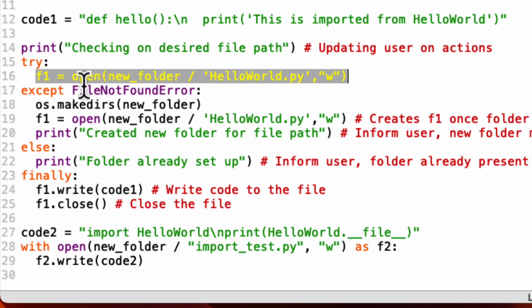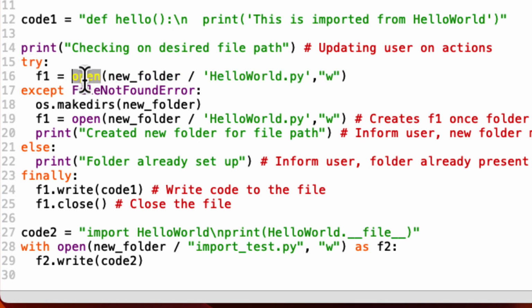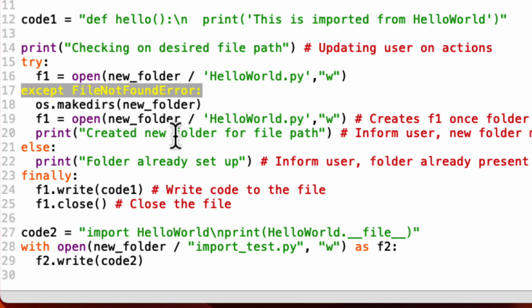So in this case, since we're using the open command, it makes sense to verify that we can do this, that this thing exists before we actually try to write a file later on to that spot. So try is there to attempt this code and handle it gracefully. Now, if it were not to work, so if that would have produced an error, then this line, except file not found error, is going to basically intercept it and not crash.